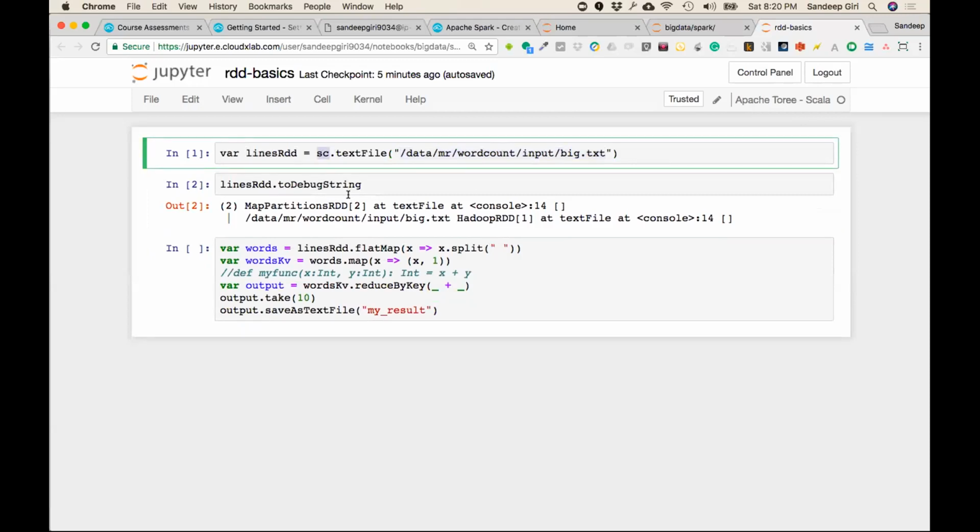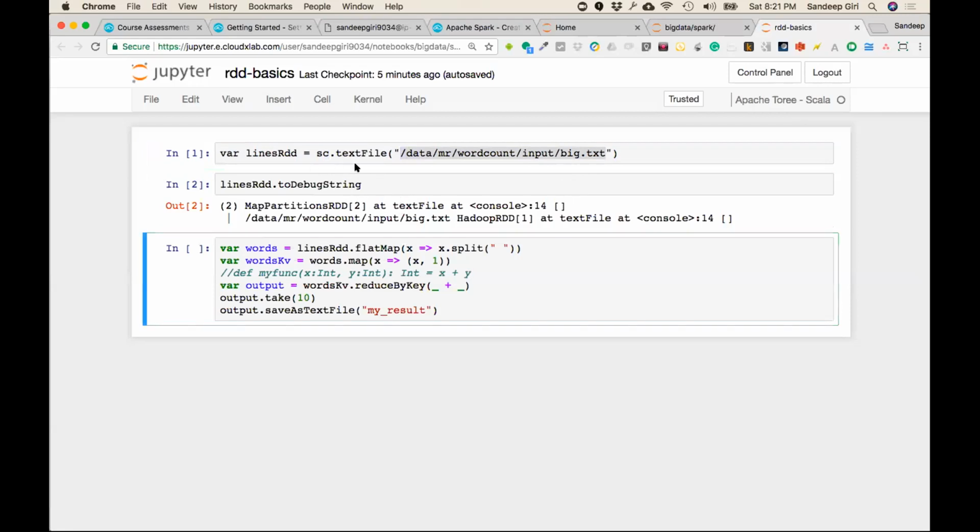Because of the way we have defined SC. When we launch the default Jupyter notebook, it launches this partial version, and it defines the Hadoop environment variables, and using that it figures out the Spark context. Using the Hadoop details, it figures out where the name node is and other things about the file system.